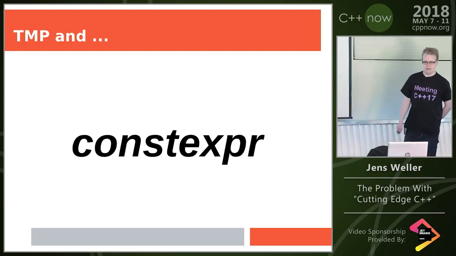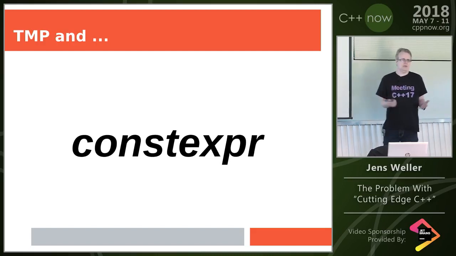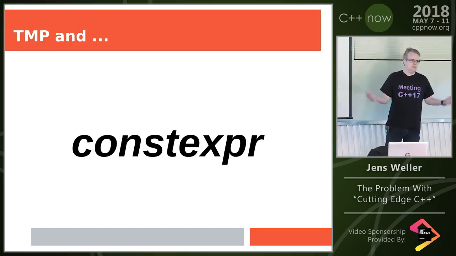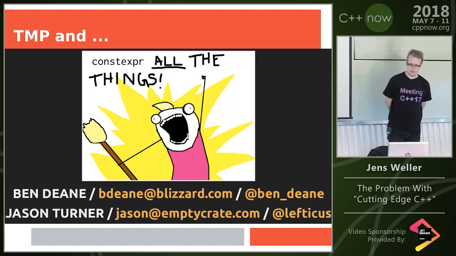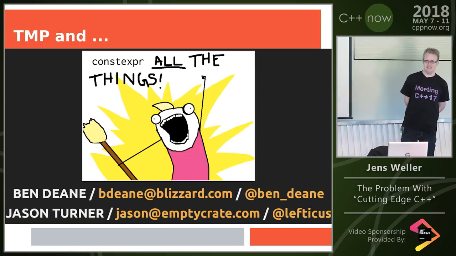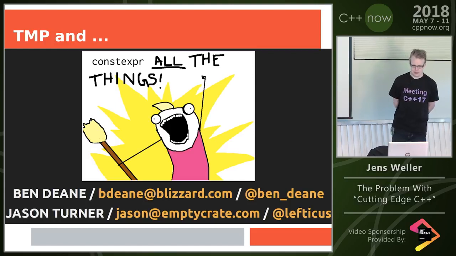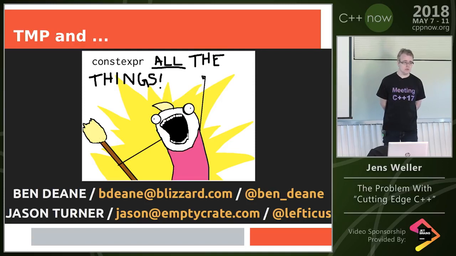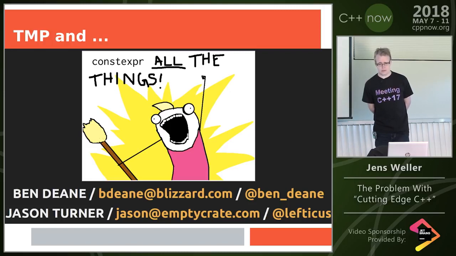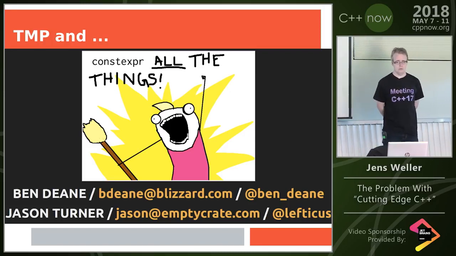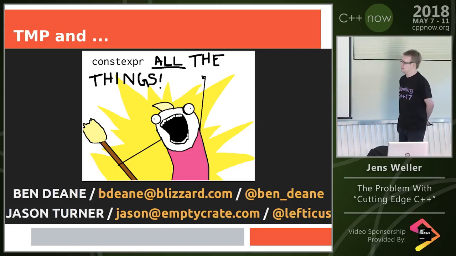Last year it was always clear that you could do a lot with constant expressions, but who cares? Well, last year we had this awesome talk which showed us that you actually can write a constant expression JSON parser. So constant expressions are, I think, completely replacing TMP if you have to calculate values at compile time. For work where you have types and type lists, TMP probably will still be an option, but constant expressions will be an addition to TMP.